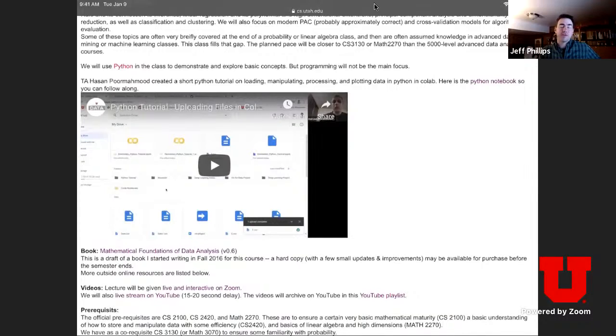It has stuff about if you're working with Colab, you need to be able to load files. There are a few different ways to do this. He goes through how you need to be able to process and read them, and then some basic stuff with plotting. So it's a review of really the basics of what you need to know. Thank you very much, Hassan, for this video.